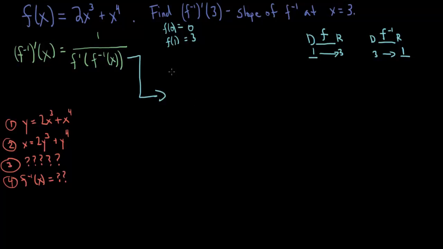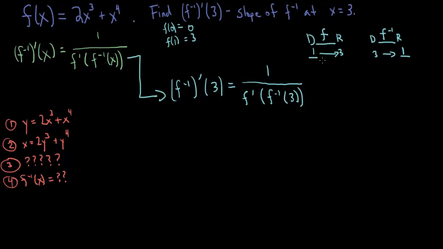Because now we're going to apply that formula, and this says that f inverse prime of x is given by 1 divided by f prime, we'll have to find that soon enough, evaluated, oh, you know what, I forgot to write my numbers in there. There we go. Okay, so f inverse prime at 3, that's what I'm looking for, is 1 divided by f prime evaluated at f inverse of 3. Now, what's f inverse of 3? We just figured it out. F inverse maps 3 to 1. So we could say that this is 1 divided by f prime at 1.